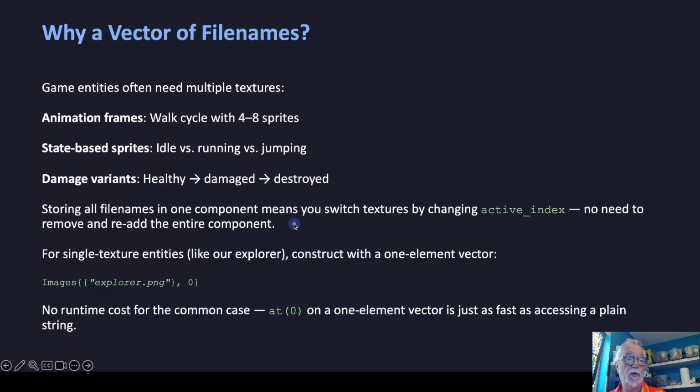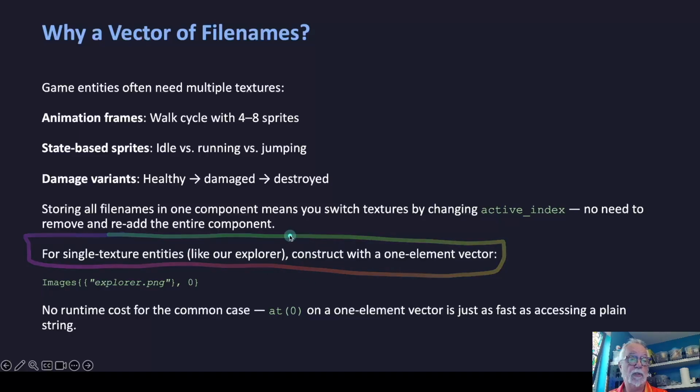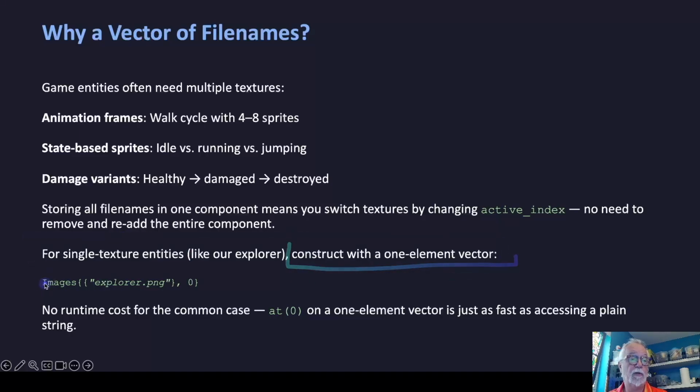So what you can do very quickly is change that active index, and all of the textures for that component, that entity, are in memory. If you just have a single texture like we do, we're going to just construct it with a 1-element vector, and so we're never going to change this number here. So it's going to be just fine.